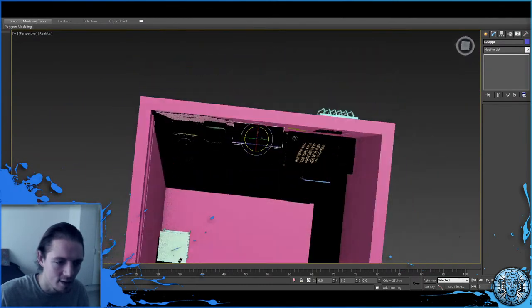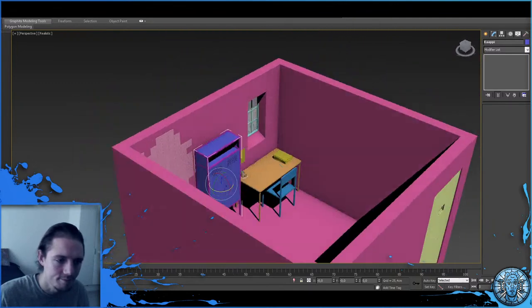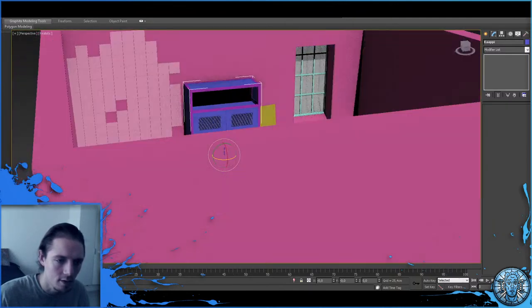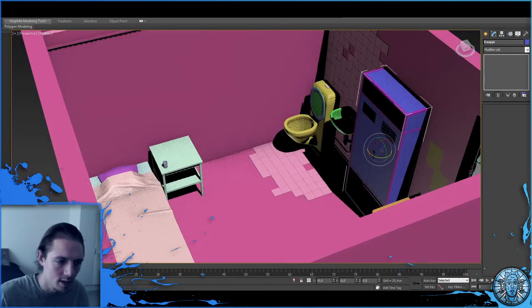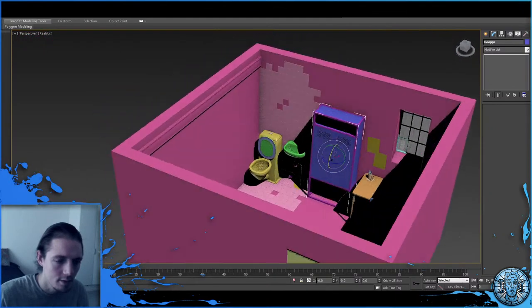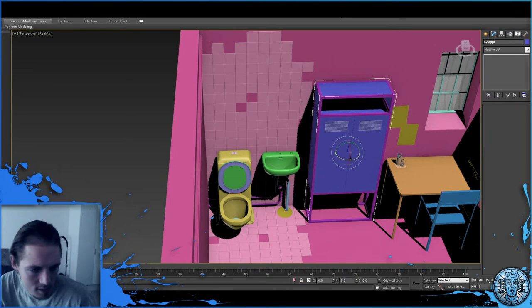It's coming together nicely. Slowly but nicely. It's already looking a bit like an actual cell, even though it's all colored up and not textured at all.